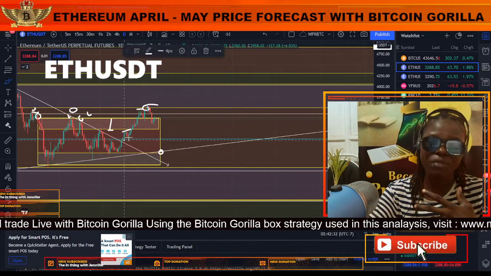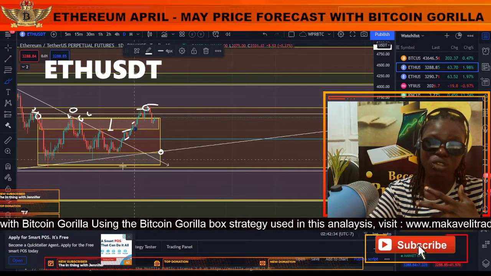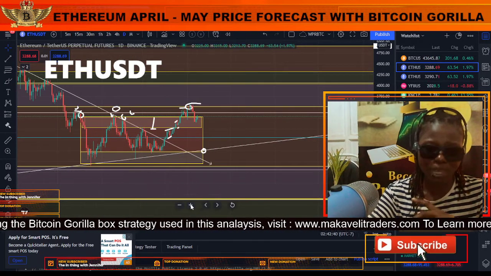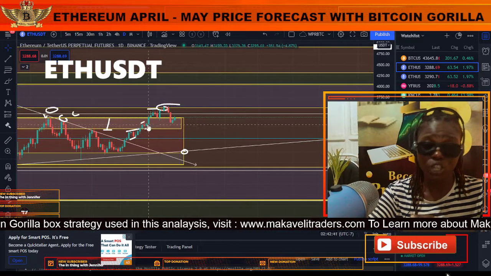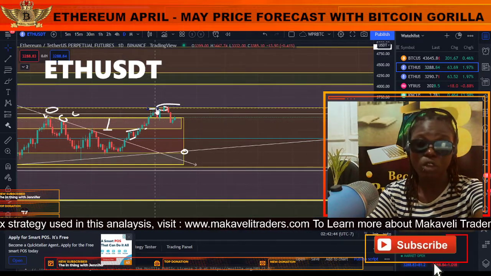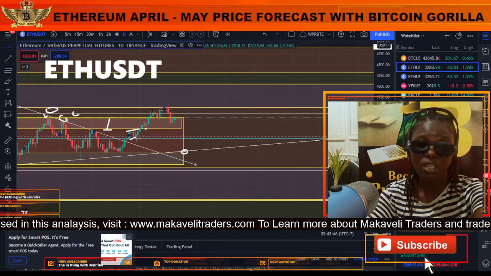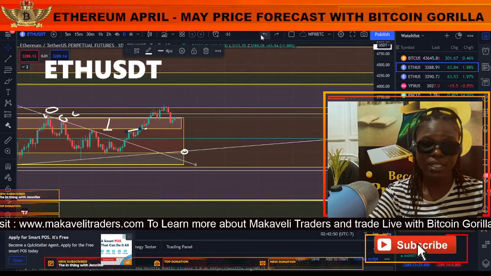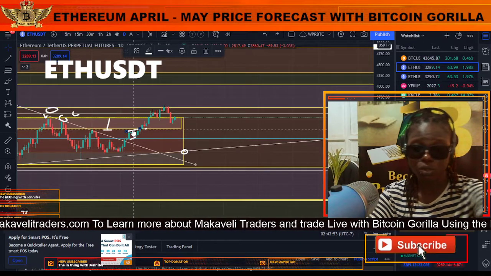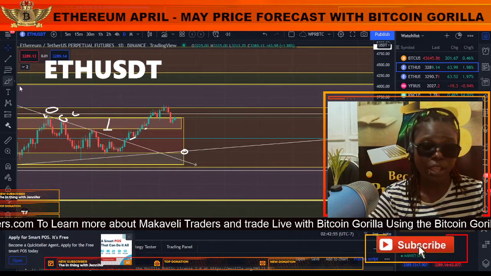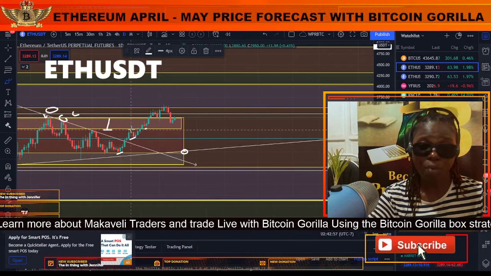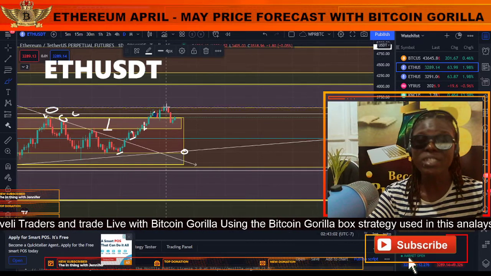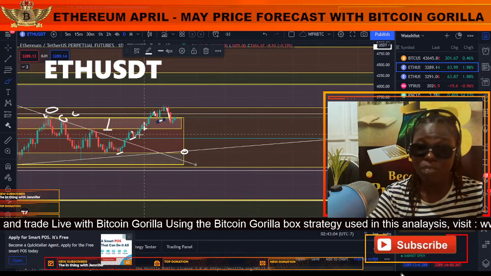So the pullback has been very little in the past, just few candles, but why all of a sudden we're having a stronger pullback? I like paying attention to details, especially when I see change in the market. It tells you a lot about something that is going on that you're not seeing. Because here's the thing: since they started the move, I'm trying to show you something now. Since they started the move from here, right up, the pullback was just one candle, just 2 candles. Now we're having deeper pullback that has broken the market structure.